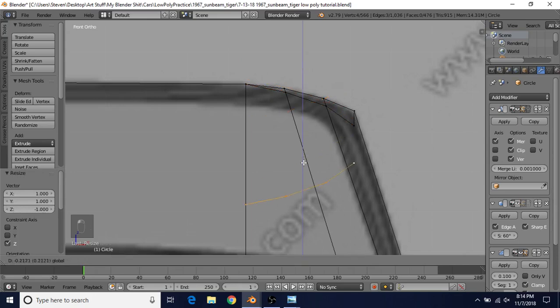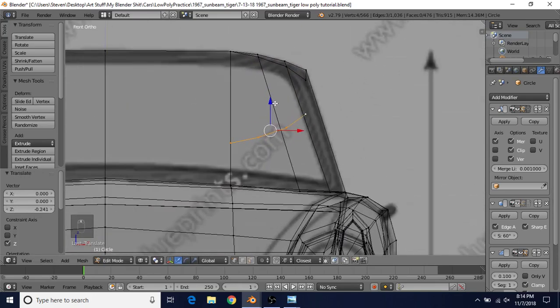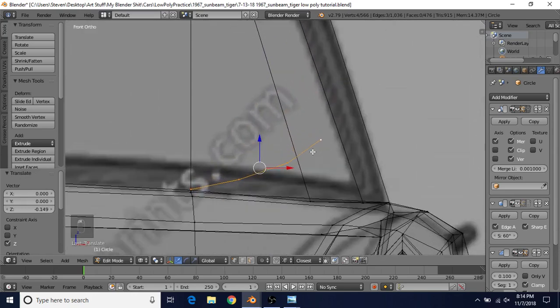That's going to flip it on the Z axis, and we'll just bring it down in this direction, and bring it over into position. We want to line it up with the outside of this one, so we're going to do G, and I'm actually going to scale mine down a bit and then bring it over into this area. And I'm going to rotate it a bit with R.